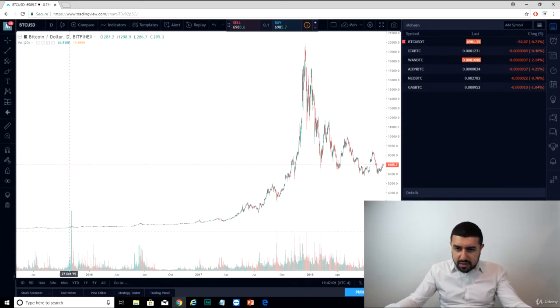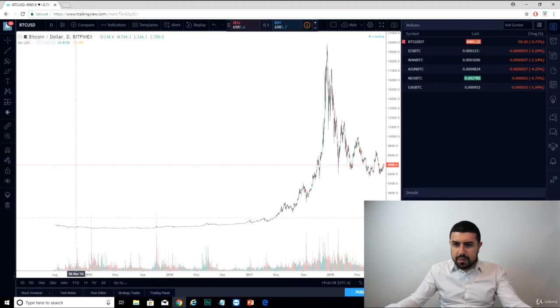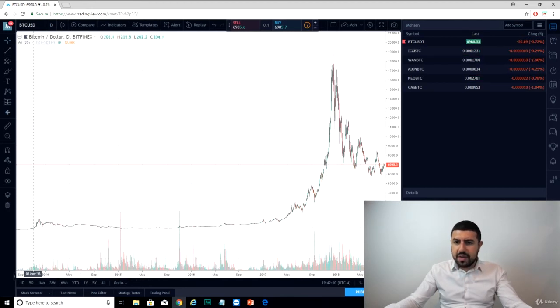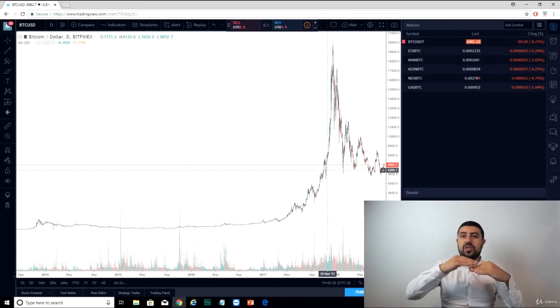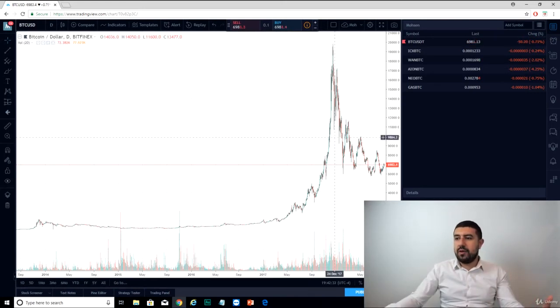Well, you know what? What about here? Is this a big move up? Or what about here? Is this bigger than this? Well, guess what? This here, it might be as big as this. It's just we can't see it. Can you really see when it went from 1 cent to a dollar or from a dollar to $100? That would look really small compared to going from 10,000 to 20,000. But you know what? Going from 10,000 to 20,000 is just doing 100% return. All this move is 100% return.